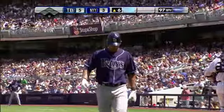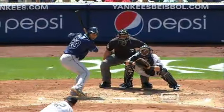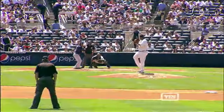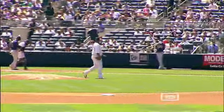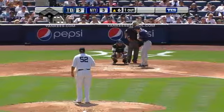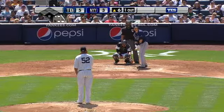And he strikes out Pena, so Pena's 0 for 3 against Sabathia. See, there's a little intent, a little frustration on this fastball. Probably the best fastball he's thrown all day at 97 miles an hour. Perfect location, down and away. Watch him hit Cervelli's glove. Bam, right there. Nice comeback by CC Sabathia, and that's what you have to be thinking on the mound. Okay, so what? Let that one go. I'm down 5-3. We still get a chance to come back. Let me get out of this inning as quickly as possible.